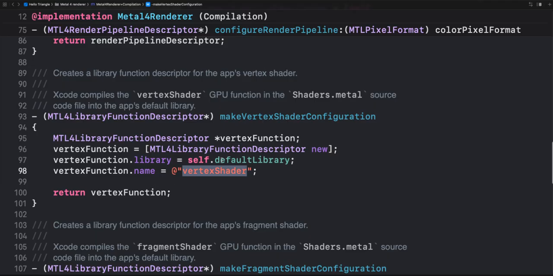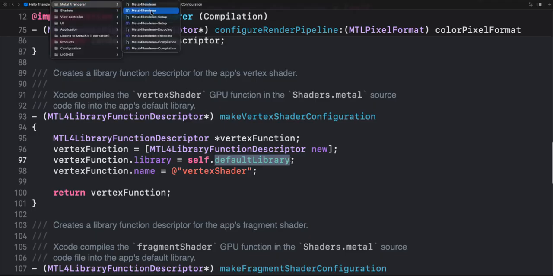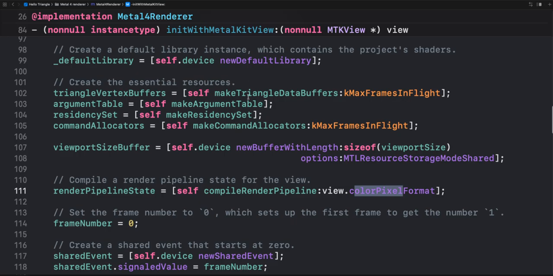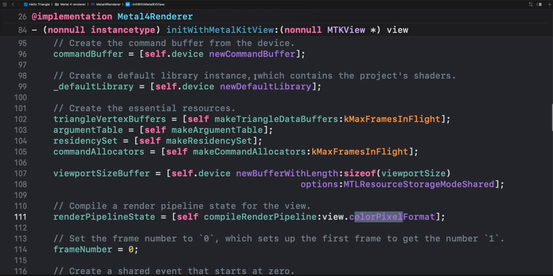Okay, this default library stuff, let us just get into that for a second. Create a default library instance which contains the project's shaders.